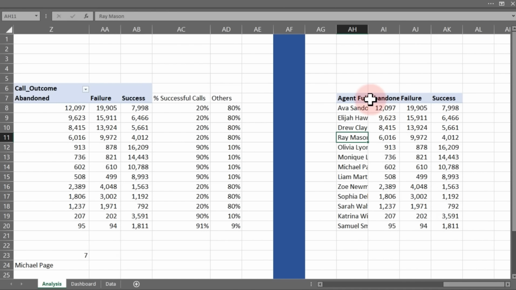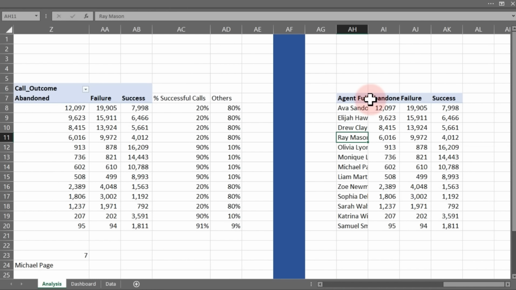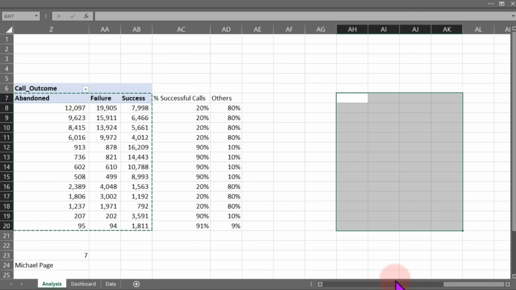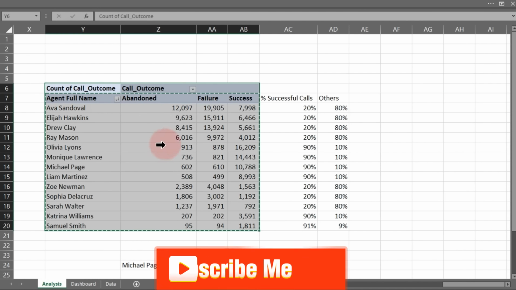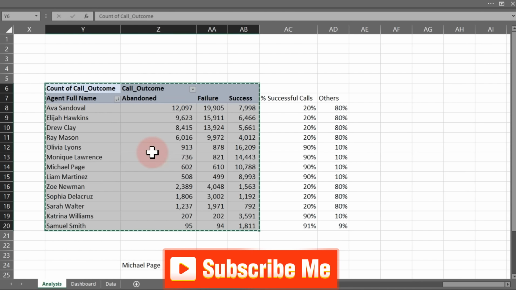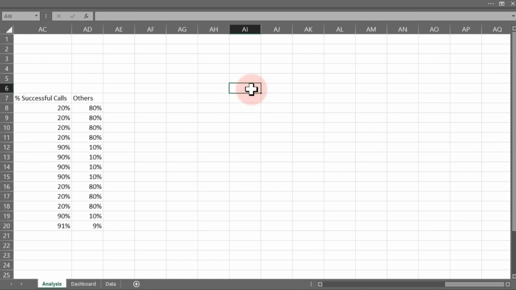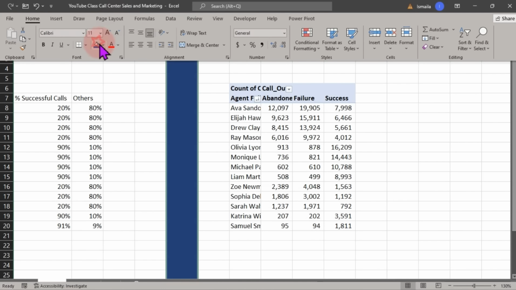So this one now was not pasted as a pivot table. It was just pasted as a normal table. The reason for that is just because we did not select everything from the top here, right? So now let's do it again. So we can now go ahead and paste it. So we create that demarcation over here.